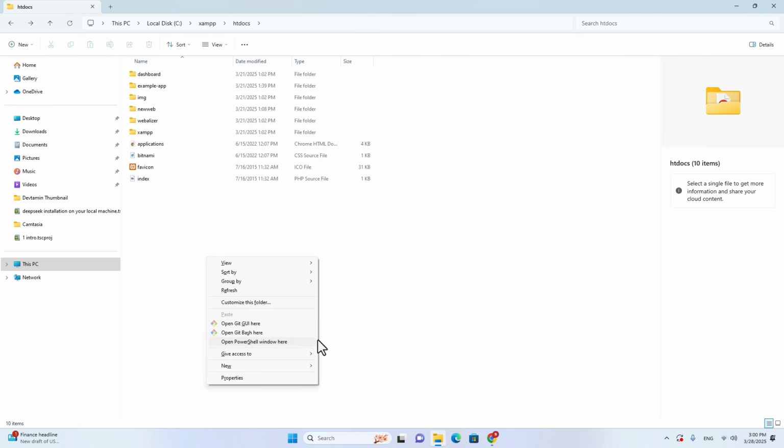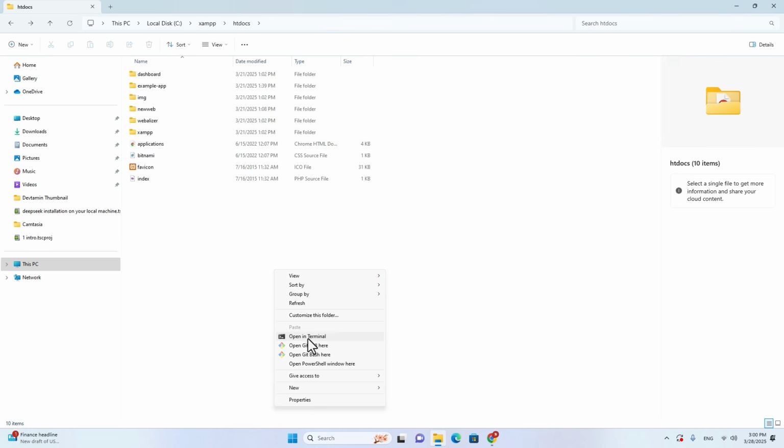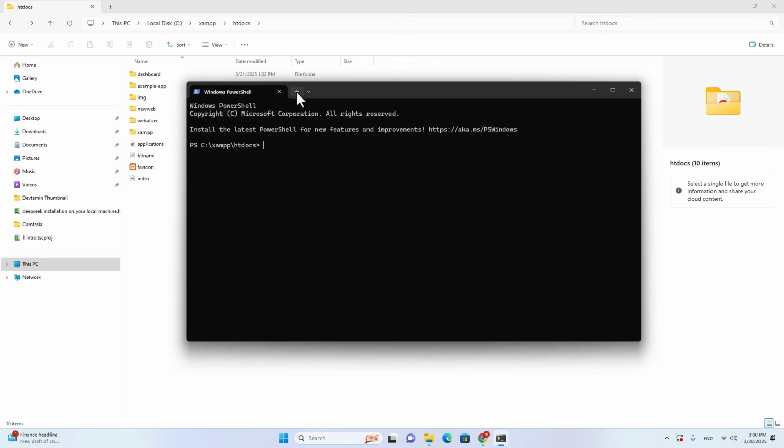Let me open command prompt over here or terminal. Let me switch to command prompt. Okay, this is not the right path. Let's change the directory over here. cd and then C drive over here, XAMPP folder, and then htdocs. Okay, we are going to create Laravel application over here.